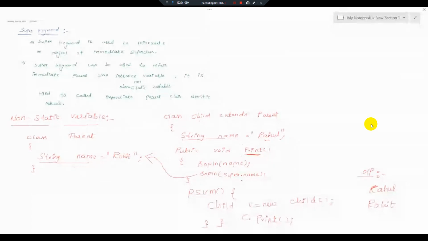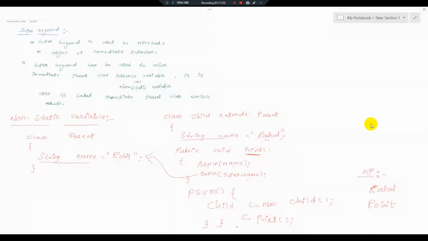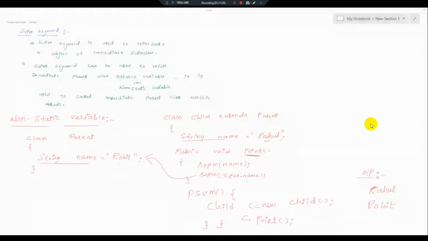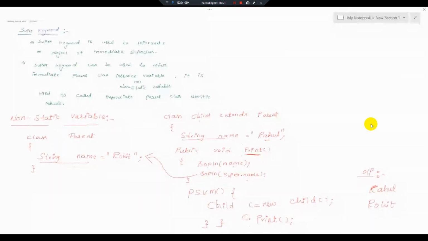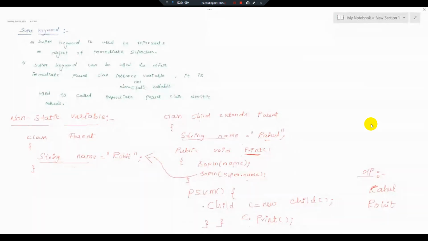Then super.name means Rohit. Clear with this example? Yes, okay. Note down what the super keyword is, and this is variable shadowing. If the variable is non-static, instead of using super you can create an object and access it, but super is easier.